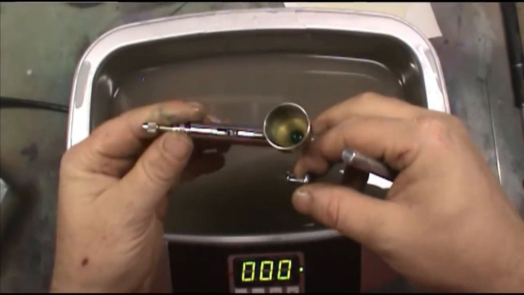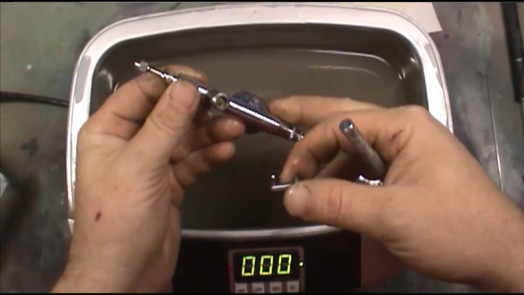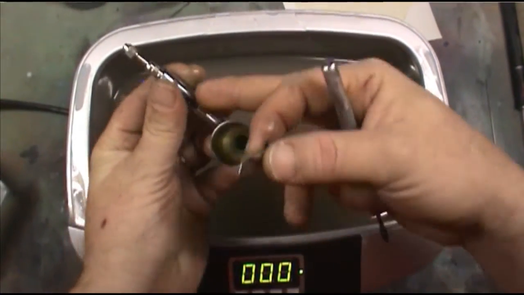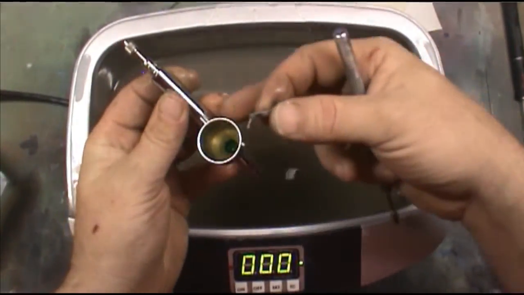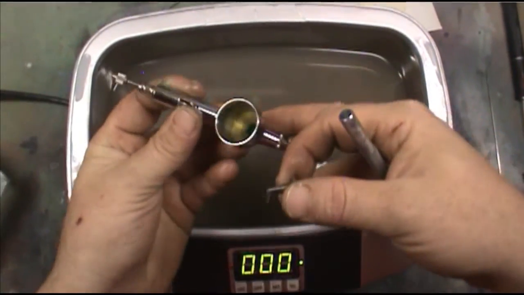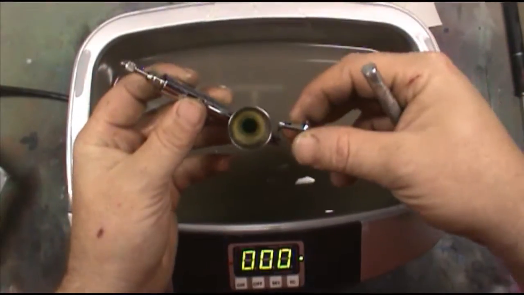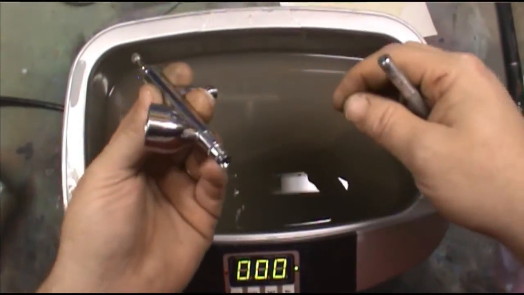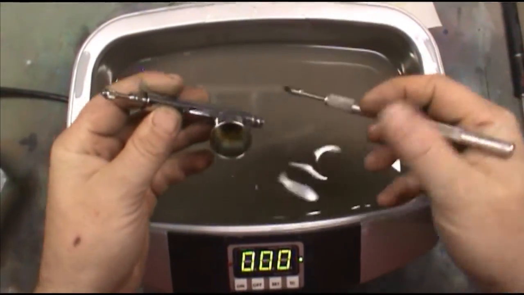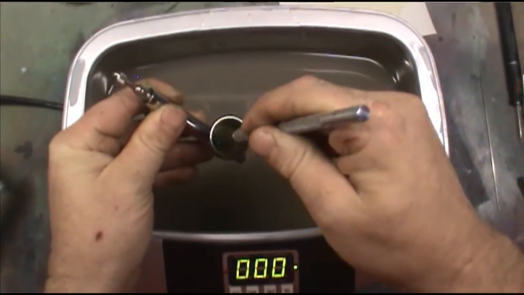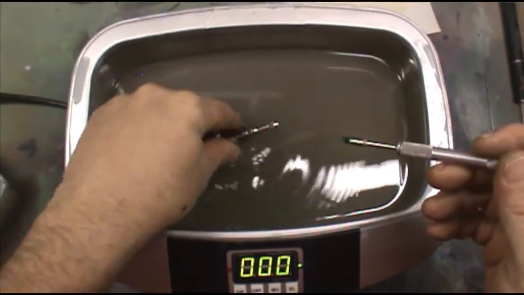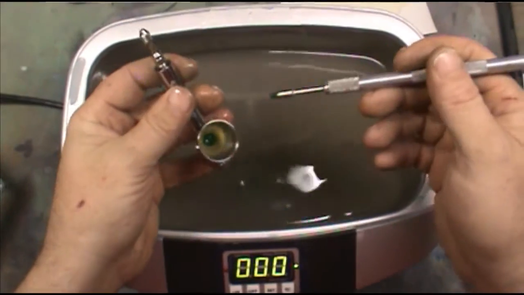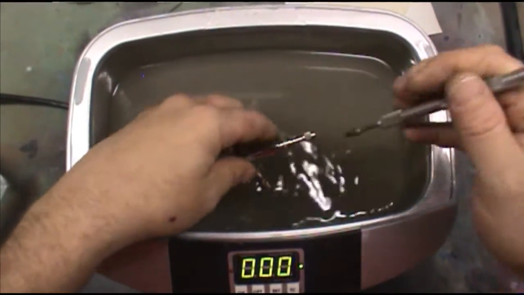The downside to cleaning in an ultrasonic tank like this is when you clean the entire brush, your valve will take on a certain amount of the cleaner inside. Your seals in the brush are going to get cleaners up in there, so it's going to wind up removing the lubrication throughout the brush. That's kind of a minor inconvenience because you have to go back and re-lube the brush throughout, but it needs to be done on a regular basis anyways to maintain your nice smooth action for the brush. To me, it's not much to have to re-lube the brush in order to save myself a bunch of time on the cleaning process.